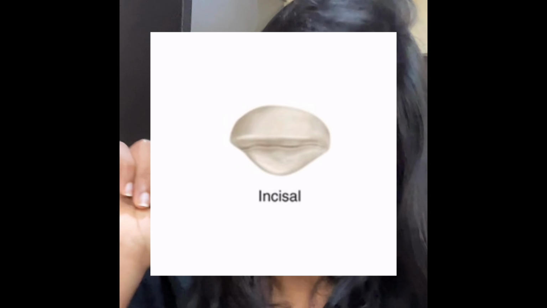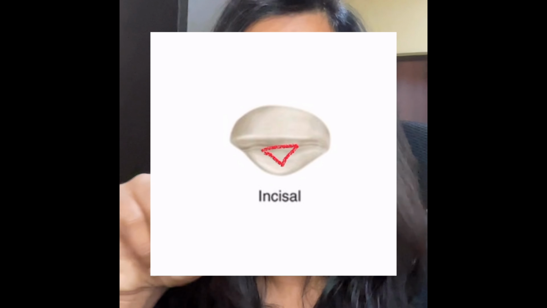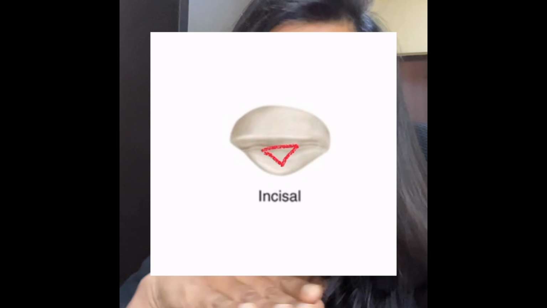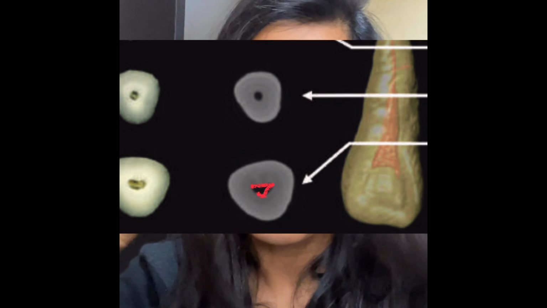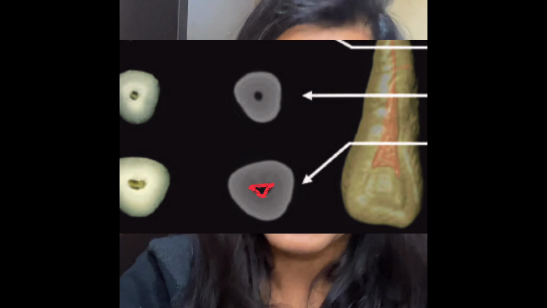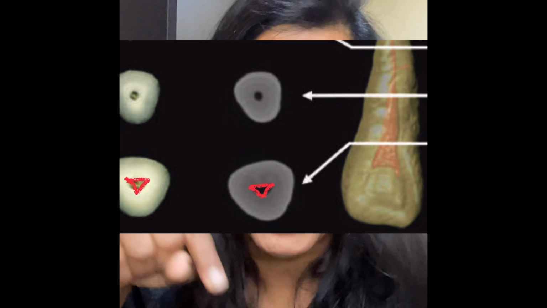So how do we open an access? That's when we do a triangular shape access opening. This triangle shape is also the root canal cross section in the coronal part of the tooth. So you replicate the similar triangle shape of the inside canal space in the coronal part. Once we make the triangular shape, that gives us enough place for instrumentation further.